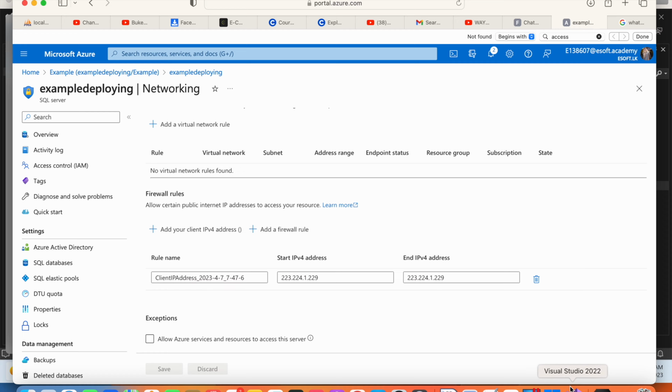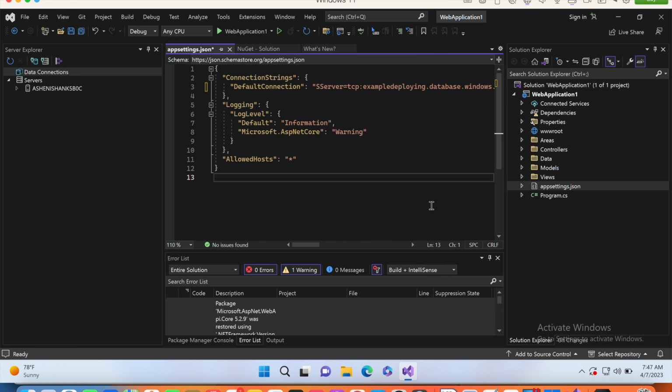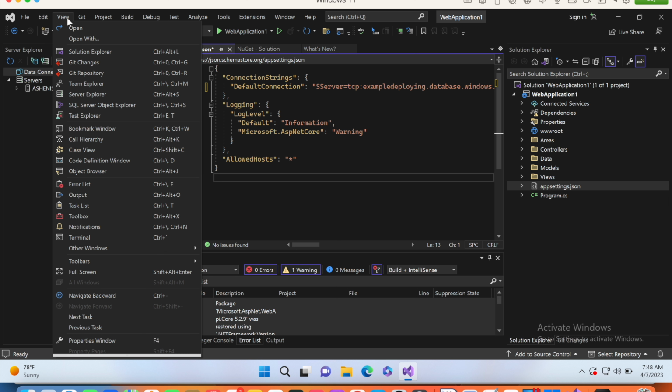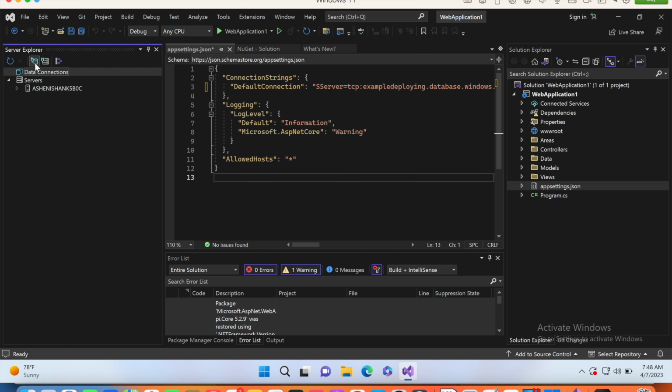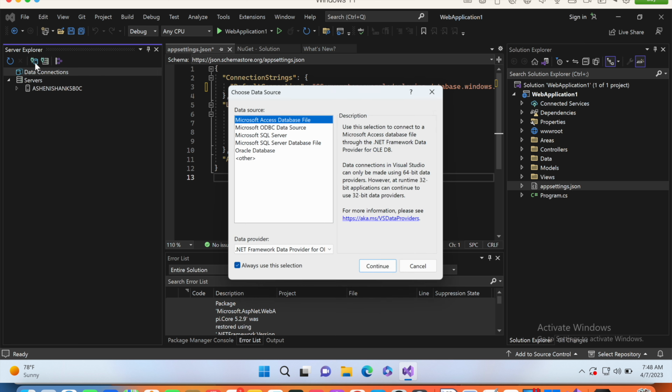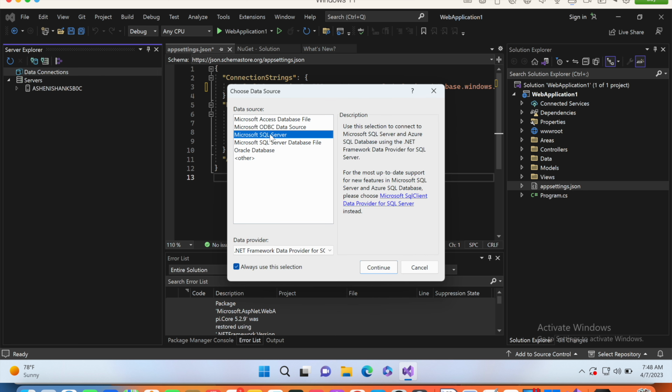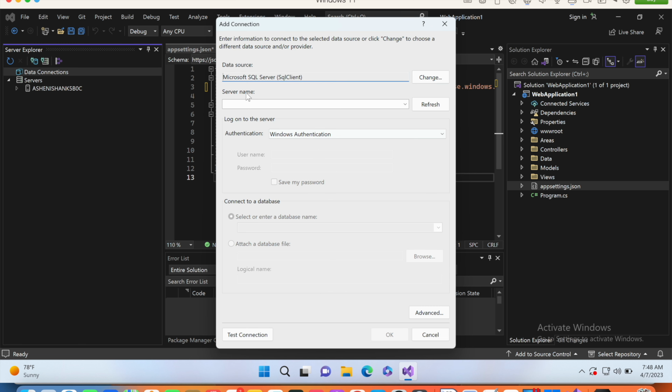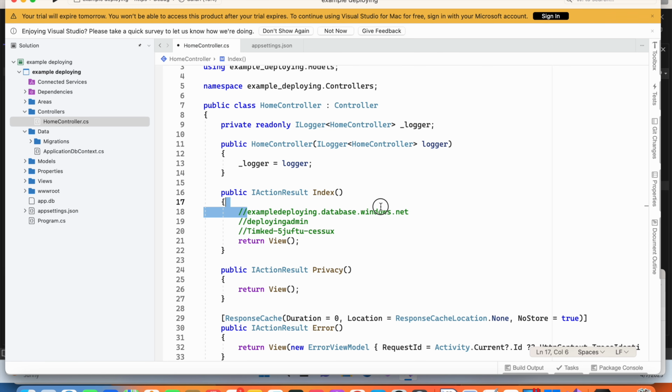Okay, so the next step is I am going to try Visual Studio to connect with the database using the Server Explorer. I am going to click this View in the Windows Visual Studio, click Server Explorer. Here we have to press this connect to database button. I am going to select Microsoft SQL Server, click continue. Now here we have to enter the server name. The server name is the server name that we copied previously.